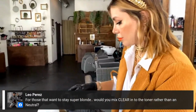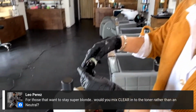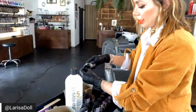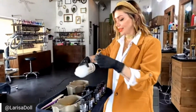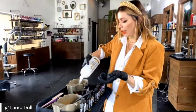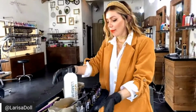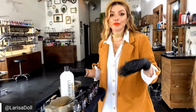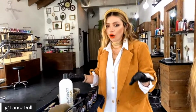So someone's asking, for those that want to stay super blonde, would you mix clear into the toner rather than a neutral? That is a great question. So I would mix clear if I'm taking a long time toning, but I almost never really use clear because again, this is a pre-blended color. So I'm setting myself up for success just by using Lumishine from Joico. I'm not afraid that it's going to be too green or too gray or too blue because the filler is already in the color for me. But if you guys are still not familiar with Joico Lumishine or formulating in general, I would add in a neutral or natural or clear, but probably more of a natural to be safe.